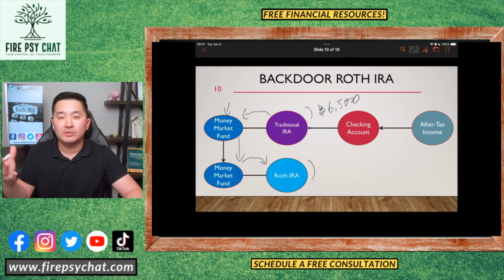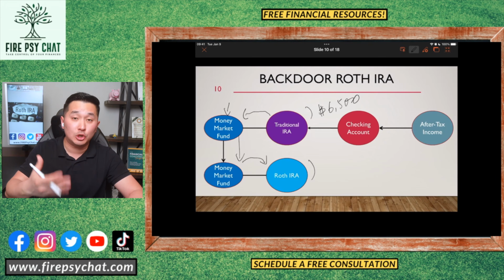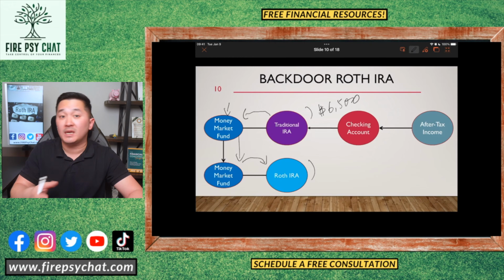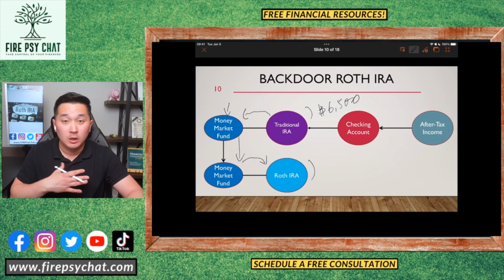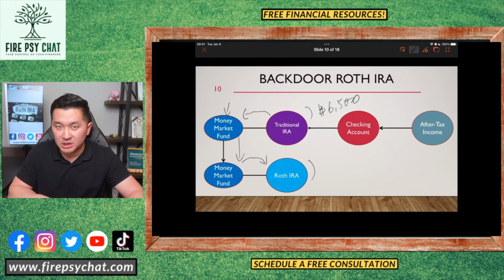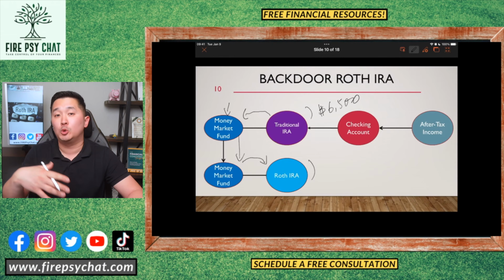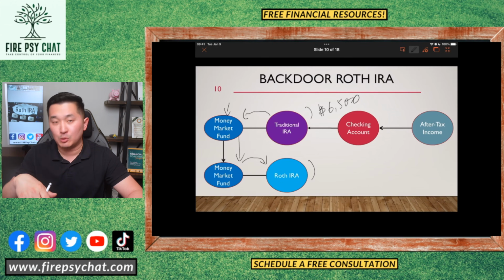I don't want to pay additional taxes if any earnings or interest accrued in the investments of my traditional IRA, right? And I also don't want to lose money if the market crashes in the short term by, let's say, 3, 4, or 5%. Then I'm essentially converting money with short-term losses, and that would suck, right?